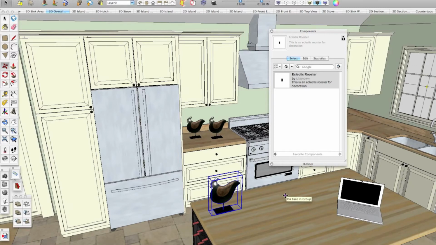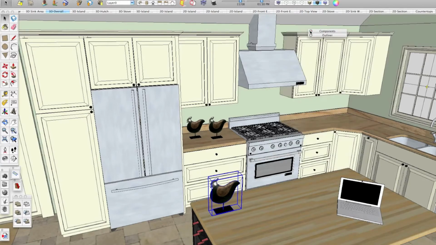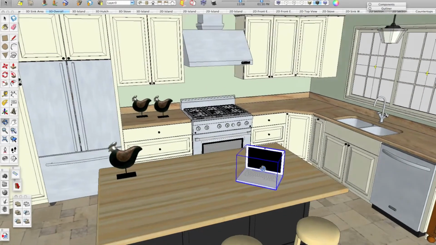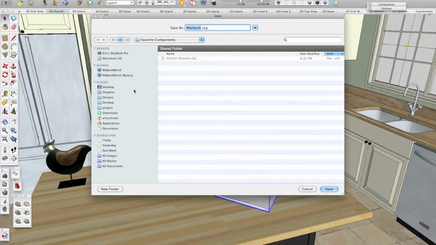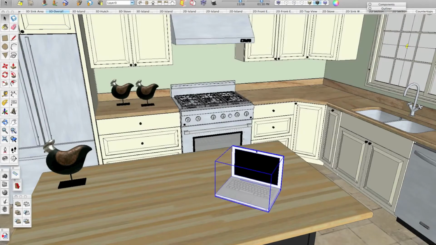What's great is this folder of components is in your SketchUp. So when you make a new model, you can bring components that you've created from old models very easily into your new model. Let's do one more here just to show you how it works. I'm going to minimize the components window, and I'm going to take this computer here, which incidentally I got off of the 3D warehouse. I'm going to right click it. I'm going to click Save As. And we're already in that folder that we had on the desktop. We'll call this file MacBook, and we'll click Save.